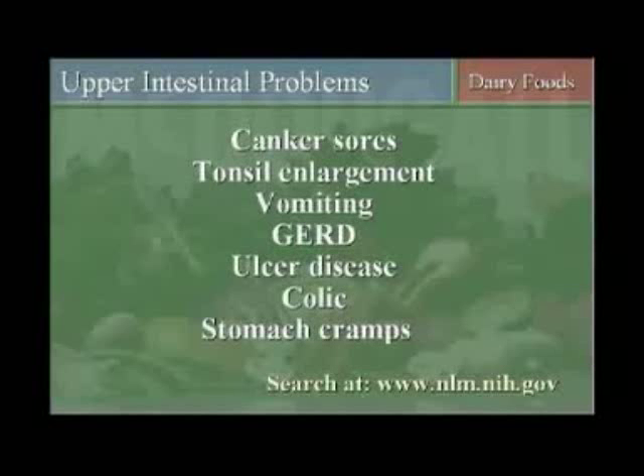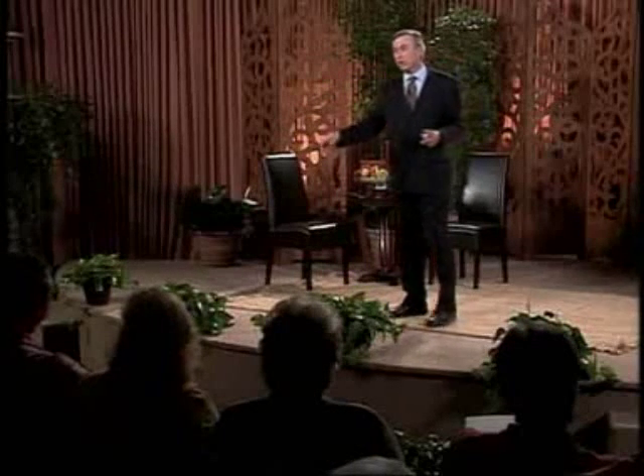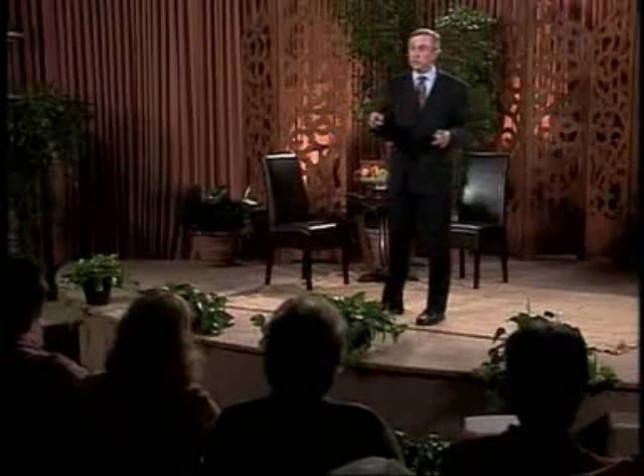Even children that are breastfed — children who are breastfed are not supposed to get colic. But they do if the mother consumes cow's milk. The cow milk protein — you can actually measure this in the mother's milk — it goes into the baby's intestinal tract, and the baby gets colic. So not only do you have to breastfeed your child, you also have to clean up your diet yourself to prevent this common allergic type of reaction called colic from occurring in a breastfed baby.